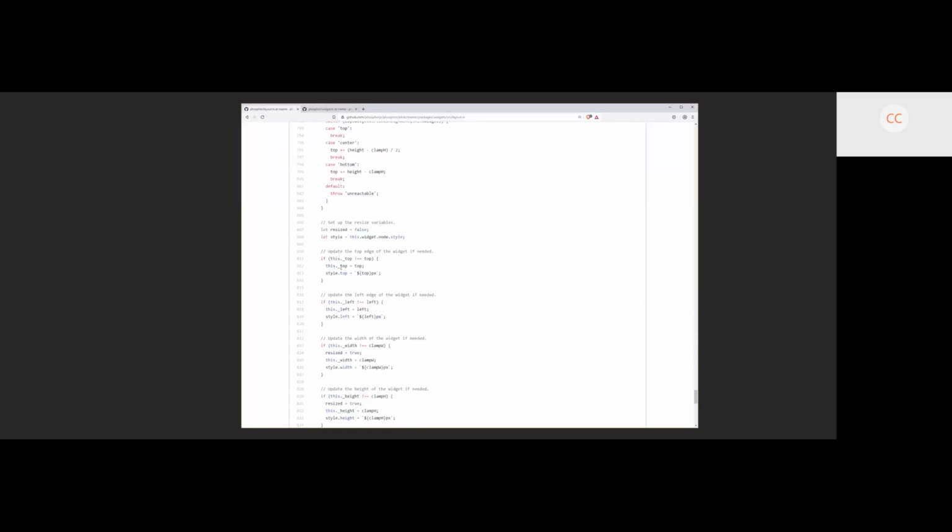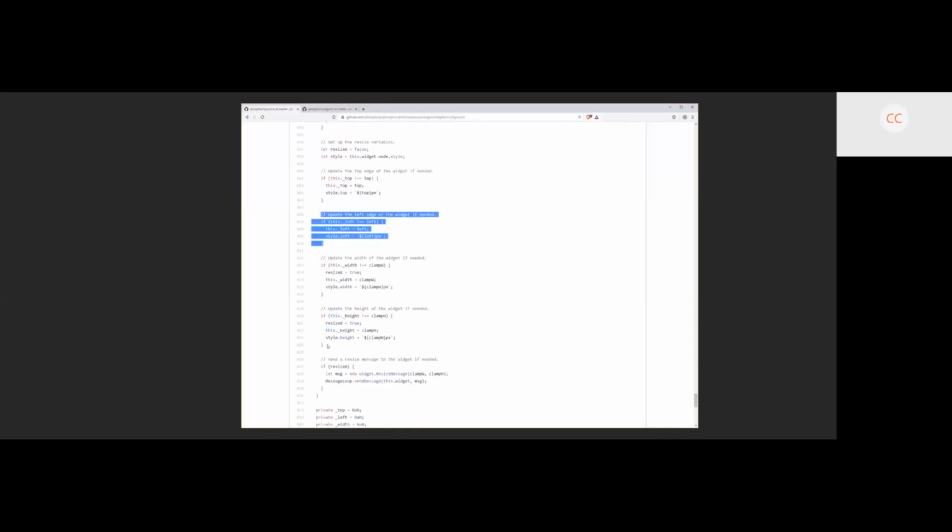Okay, so we are caching the left, top, width and height internally to the layout item. And what that allows us to do is optimize the writes that we do to the CSS style. Again, this is done for two reasons. One, so we can detect if a child has been resized. And two, we're only making writes to the CSS style object if we need to.